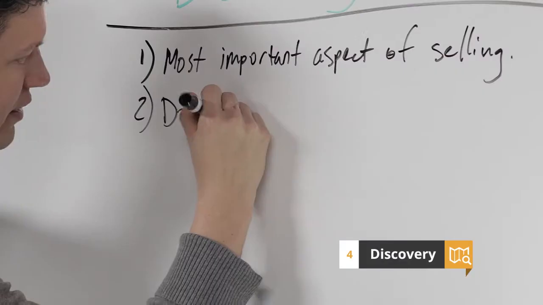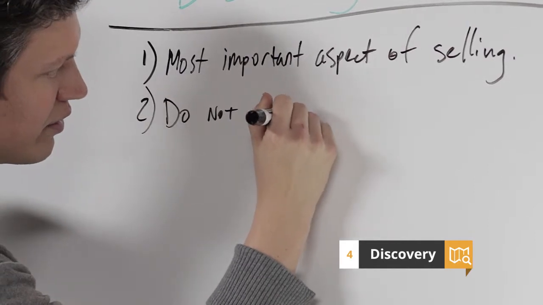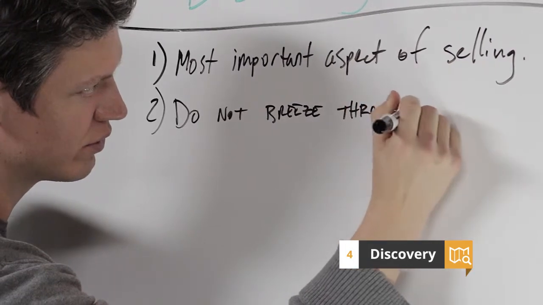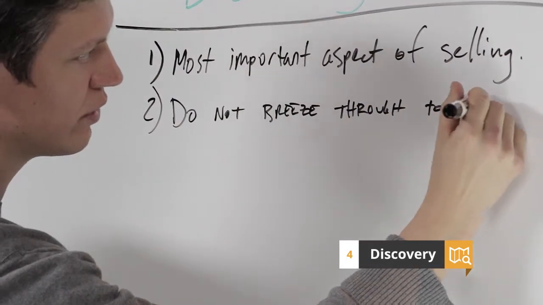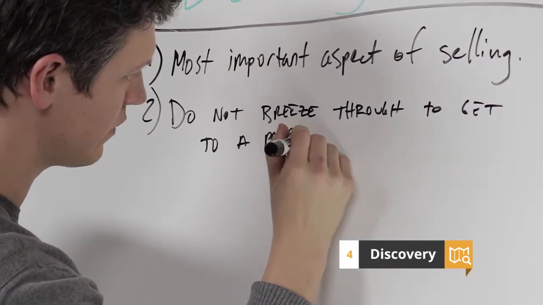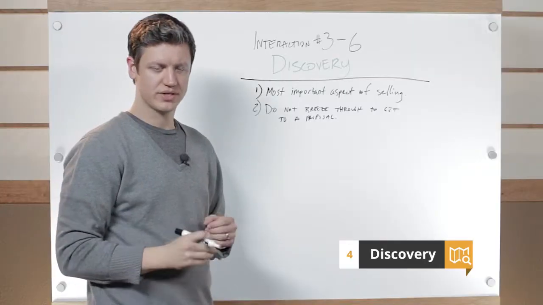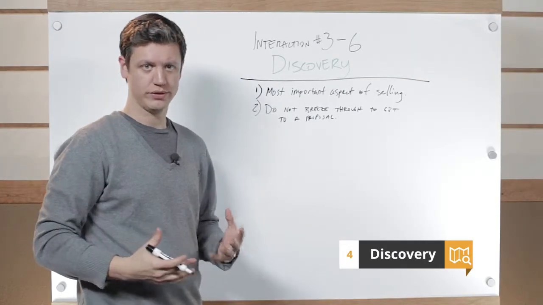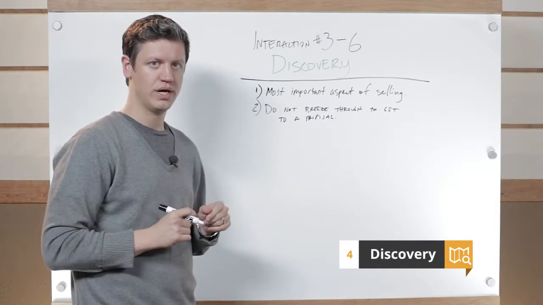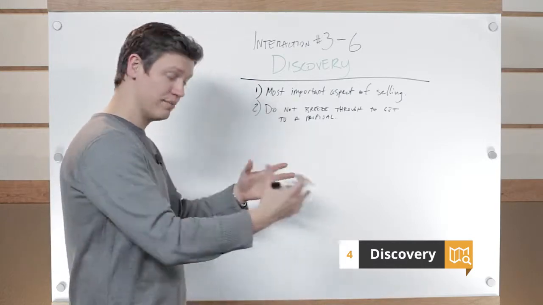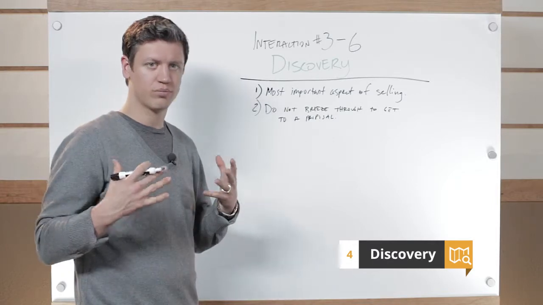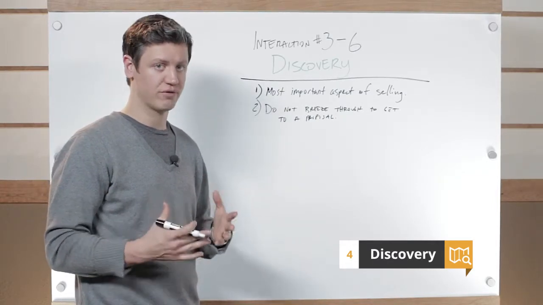So make sure you do not breeze through to get to a proposal. Sometimes discovery is going to end in no proposal. You're going to realize after you start deep diving with a customer that they're not a good fit for what you do. And if your objective is to just get them to a proposal, you're going to find yourself in a kind of awkward situation when you start putting proposals on the table for business that you shouldn't have ever pursued in the first place.